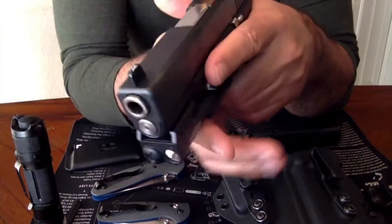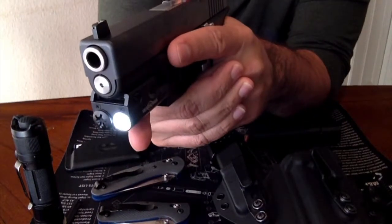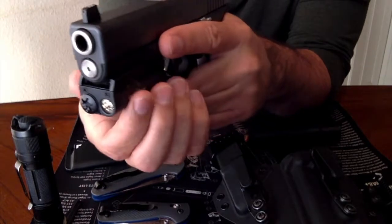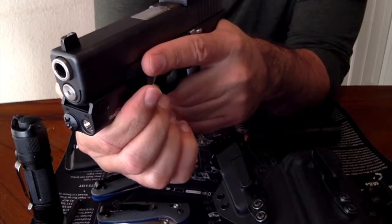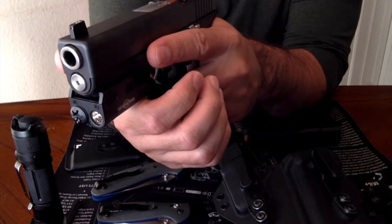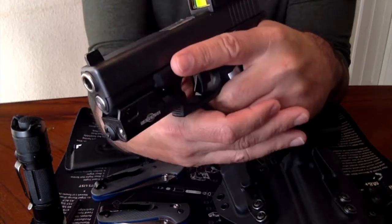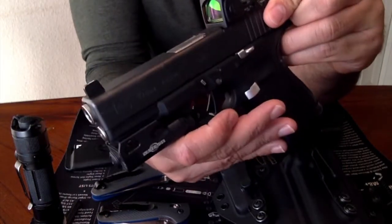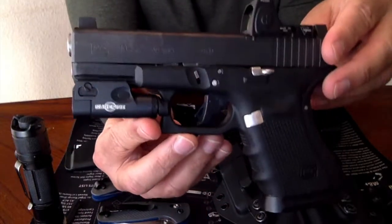When I hold this, my thumb is naturally right by the pedal, so I can just turn it on. If I need to, I could quickly just push this button. It's on constant. I don't imagine I'm going to be in a situation where I don't have a split second to turn the light on. Especially if I'm turning the light on, it's more than likely a bump in the night sort of situation where I hear something and I have a reason to believe there's something going on. It's just practical to have it on there at all times.